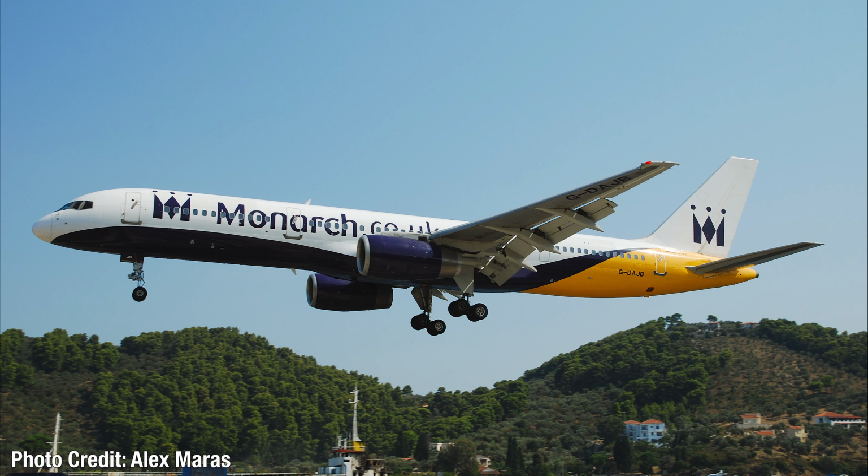The final one is a Victor Hotel registration, which means it is an Australian airline, but I don't know what it's going to be because the only Australian cargo 752s they've already made, with one exception. They have not made an Australian registered DHL 757. So there is most likely going to be a DHL 757 with the Victor Hotel registration.